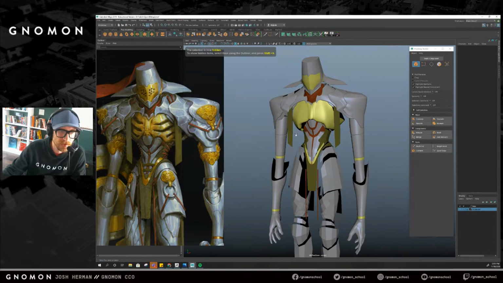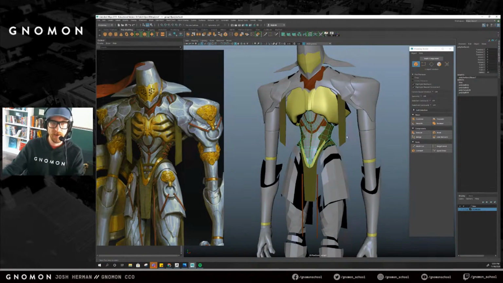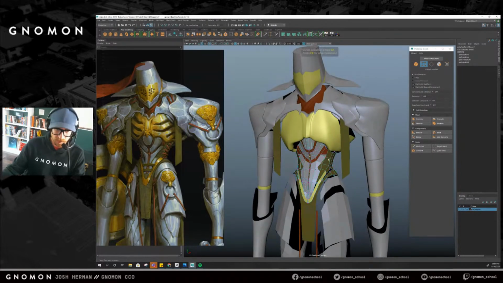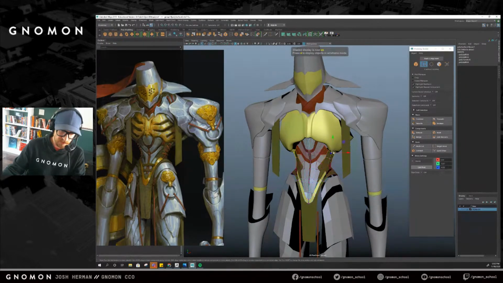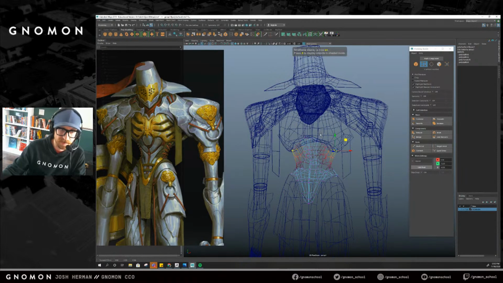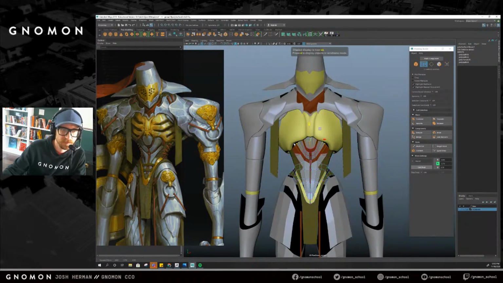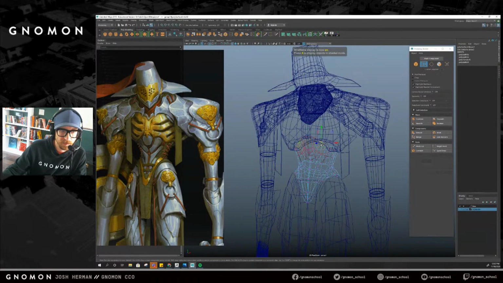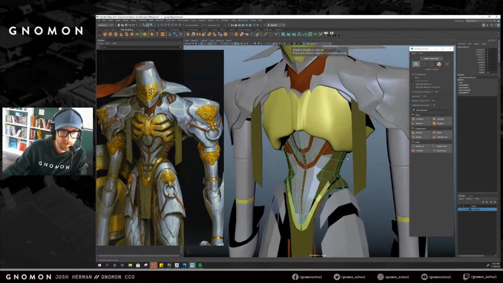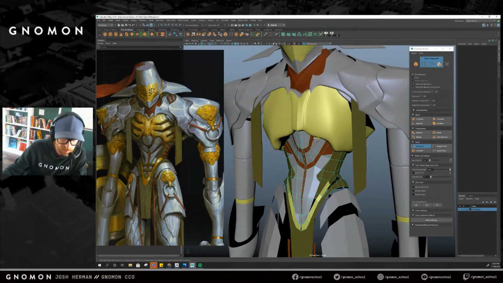Kind of the same thing as we're just going to start bulking this out. And what I was saying is, what I often find is, even though I feel like the proportions are usually pretty good in the first sculpts that I do, I end up doing a lot more adjustments after the fact than I usually expect. That can range to all different kinds of things.